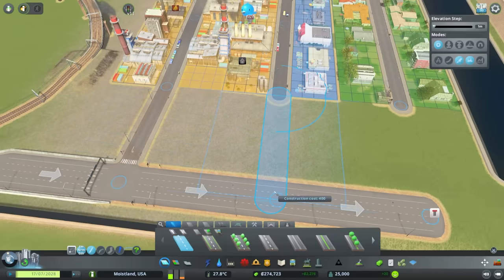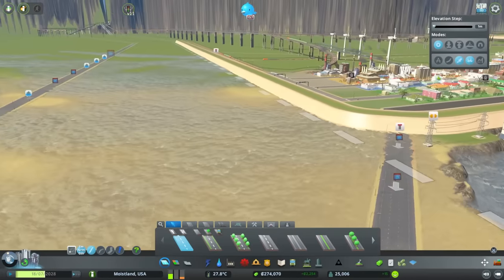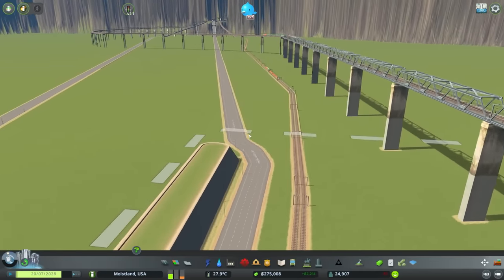Trust me. All right, then we got all of our junctions again like that. Then there's not really a way back out, if I'm honest. I mean, all of that road is underwater anyway. It's just a question of, will people actually use this road?